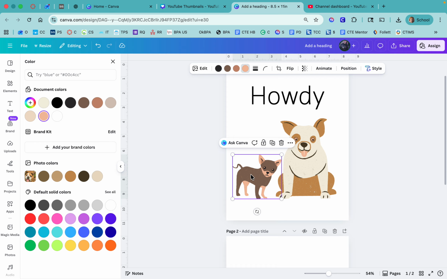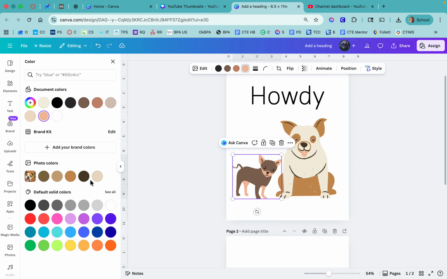You just always select the element you want to change. If you're able to change it, you pick the color that you want to change, and then you come and choose a new color, either with the colors that are in your document already. Like every single time you add an element to your document, it's going to add those colors up here to this palette. These are all of the colors that are in your entire document. Or it's going to pull the 5 main colors out of a photo that you've uploaded. And if you have multiple photos, it'll have 5 colors for each photo that is uploaded.